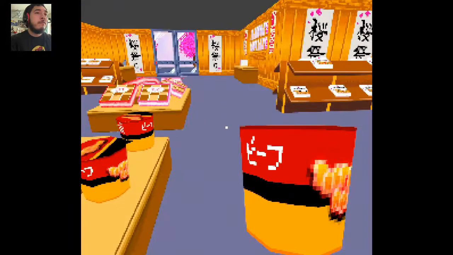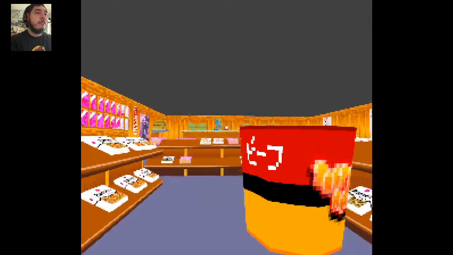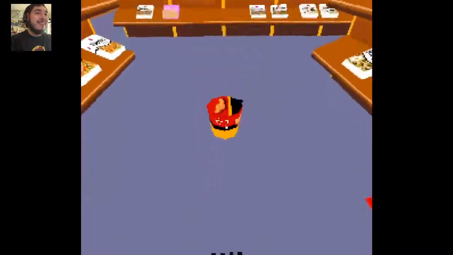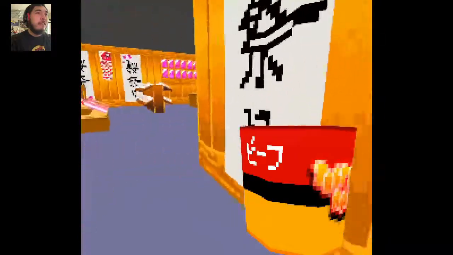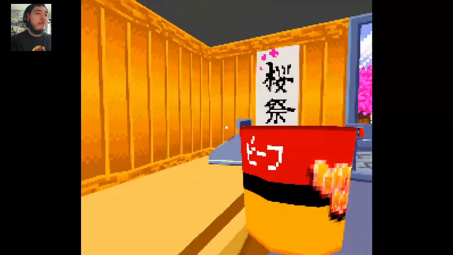Press E. Now it said if I threw it, it would make an attracting noise. Let's see if I throw it. Oh my god, it's squeaky. All right, pick it up. Yes, I'll have one ramen.